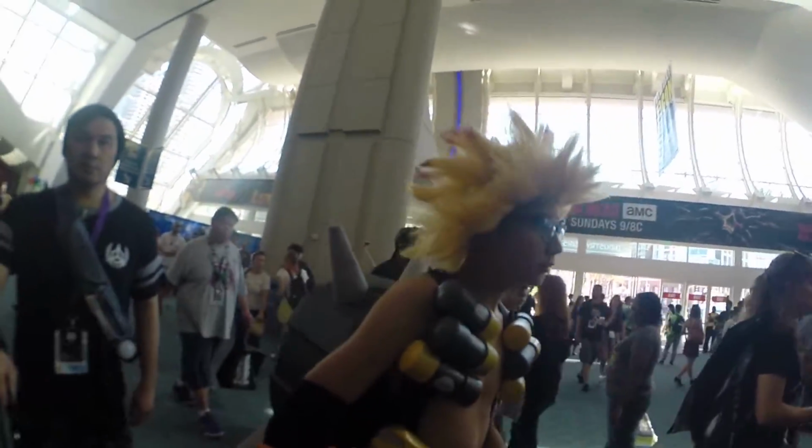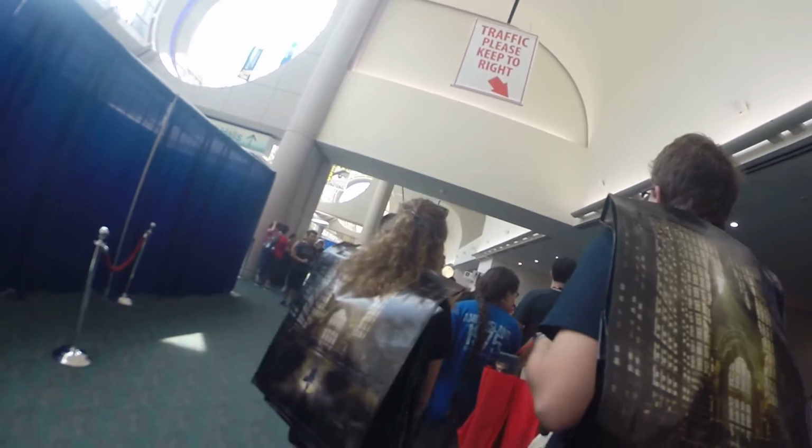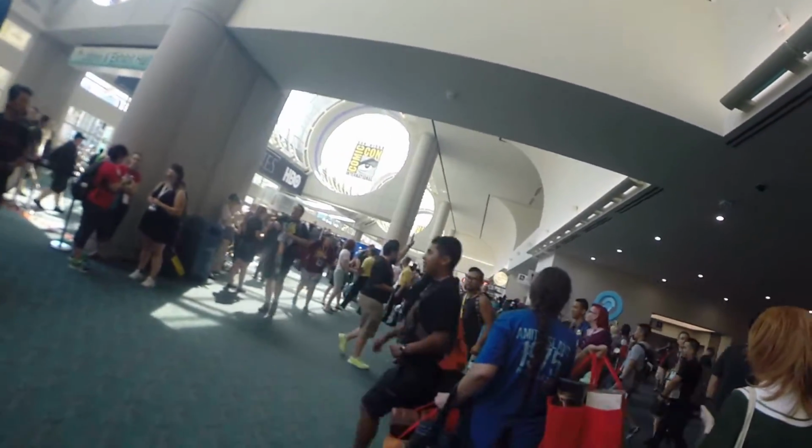Yeah, we're going to weapon check. Oh, weapon check, you said? See? He asked him for weapons check. Everyone asked for it. One of the guidelines for cosplay is you can't actually have weapons that shoot projectiles, so they have to check it. Is it? Oh, you mean it's on the other side of the escalator?